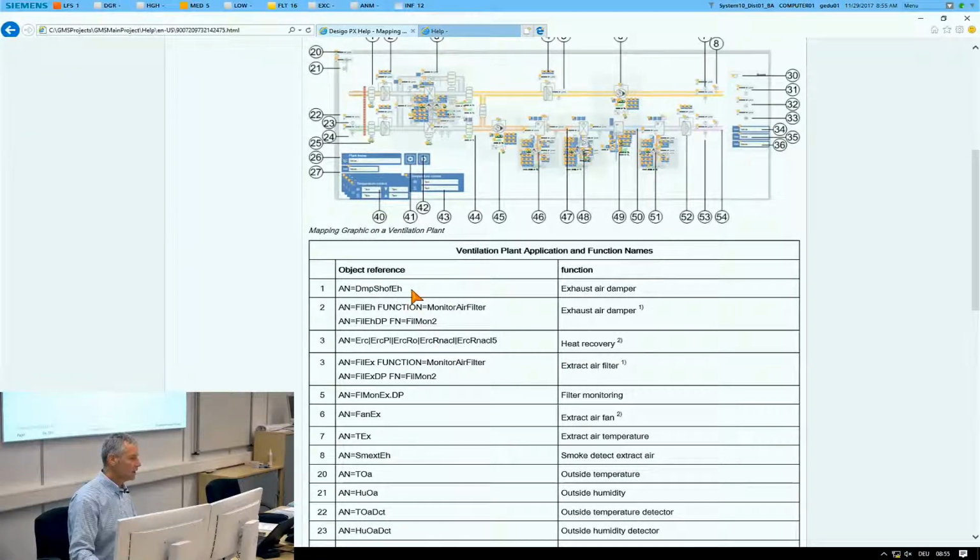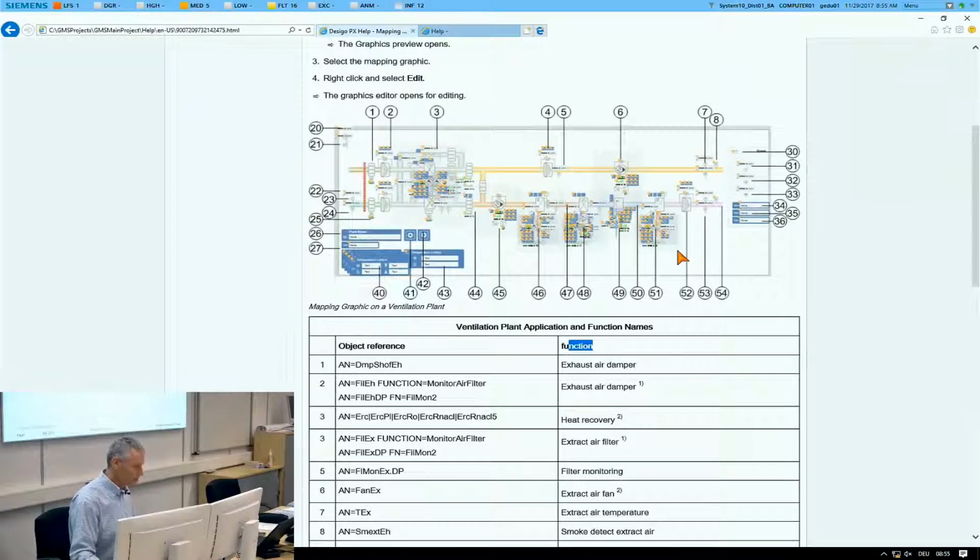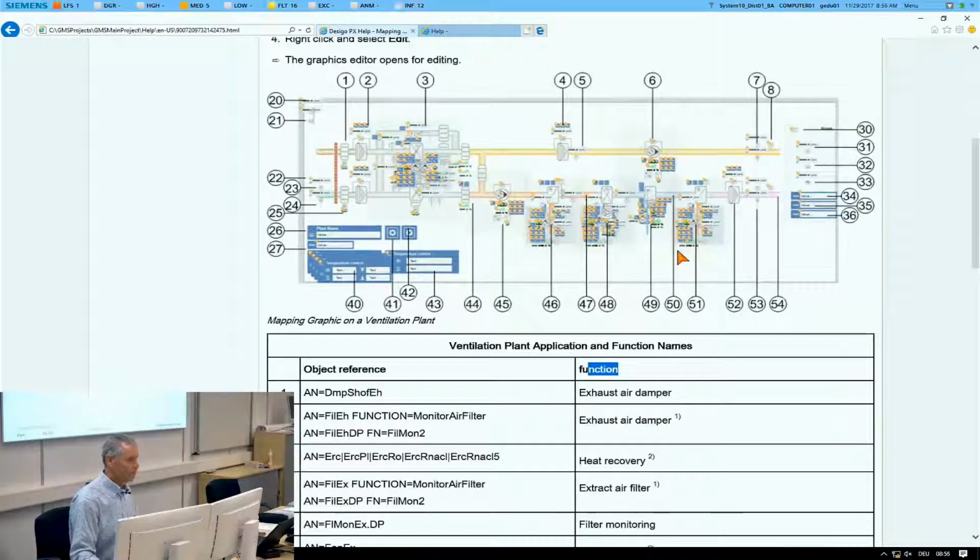So we have the application name as the object reference, and we have the function that shows in which position all these elements are being placed. So you can see just from this particular drawing, if I want to move the supply air fan, at the moment it is placed behind all the heating and cooling circuits, which anybody who knows HVAC would say is probably the wrong place.